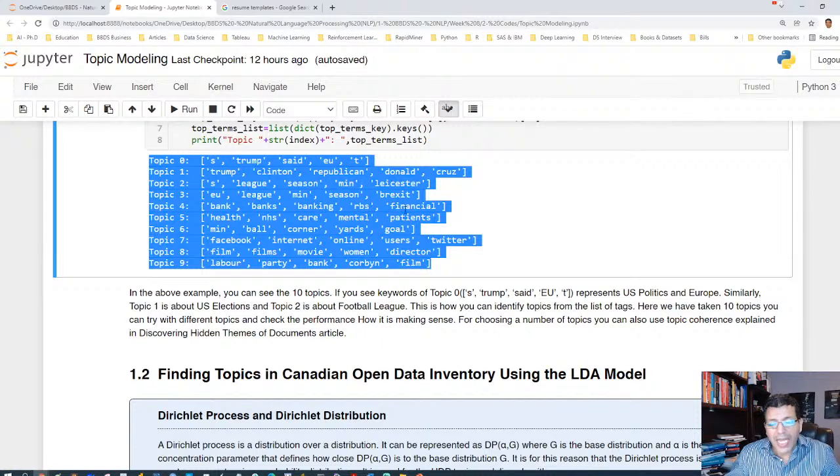So at least we have an idea of what this huge amount of data dumped on us is about, which would take us a very long time to figure out if we were to scan through it. So within a few clicks, we were able to at least determine what all these topics are about.